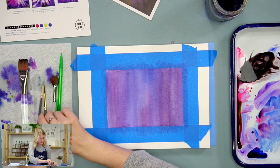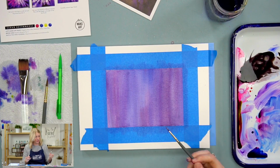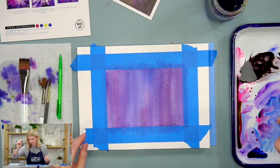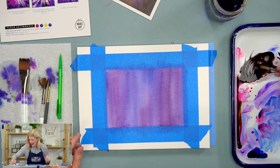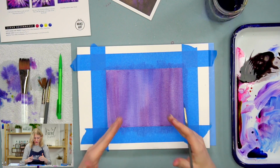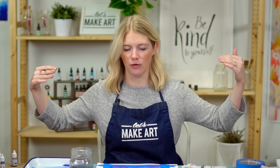Okay, so I have my dark value. You can use your fan 4 to make your trunks, or you can use your round 2. I'm going to use my round 2, which is also Brock. That's his name. And I'm going to pick up some paint. And we're trying to get the perspective as if we're standing in the forest looking up at the night sky. So all of these trees that are around us are actually going to go in. And I know that sounds silly, but actually that's really how it looks.